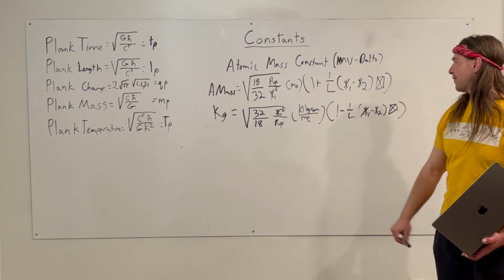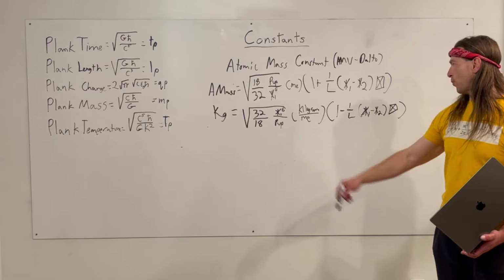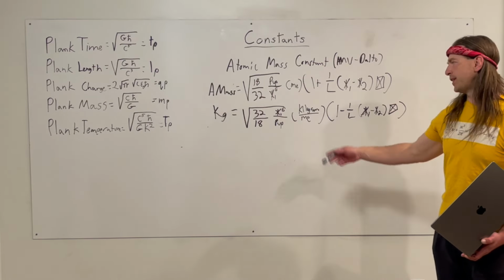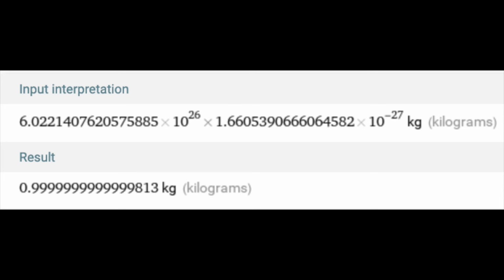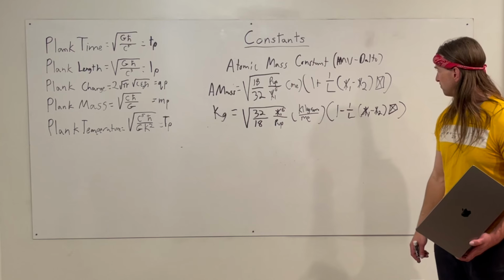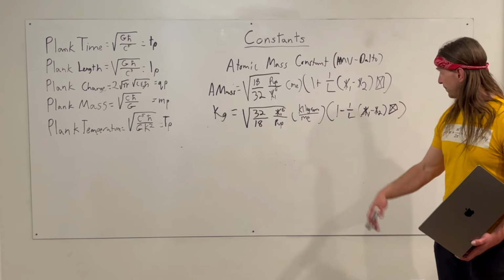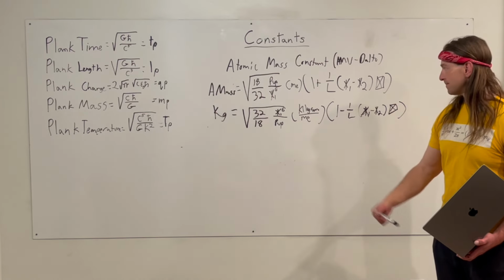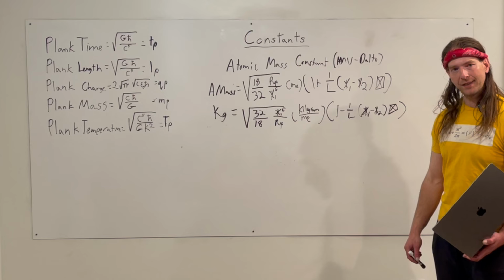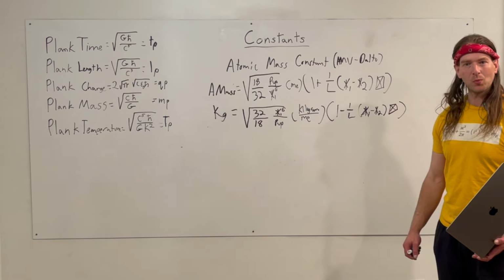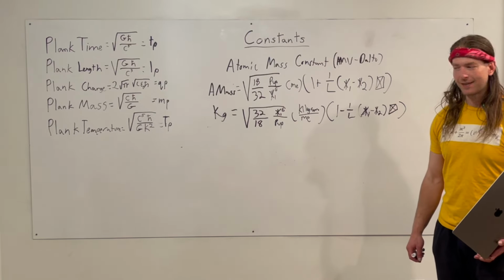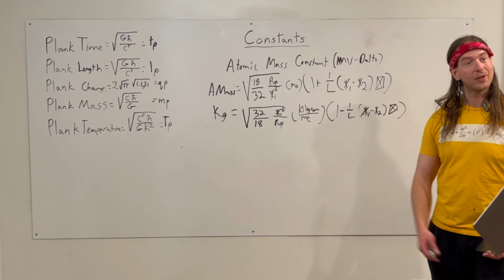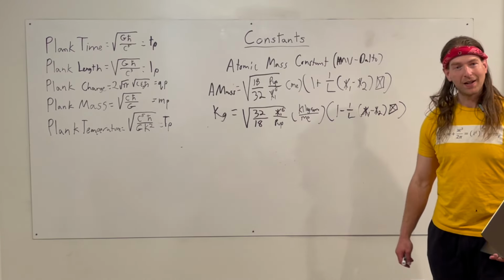And when you verify this, at least according to Wolfram Alpha, the only deviation is in the 14th significant digit, and goes from like 9999 to like an 8 or something like that. So there's some deviation, full disclosure, whatever the reason for that deviation might be. I guess we're going to have to wait, see, and learn some more and do some more experiments. But that's all I really had for a quick little rundown of some of the constants.